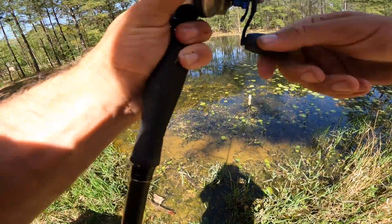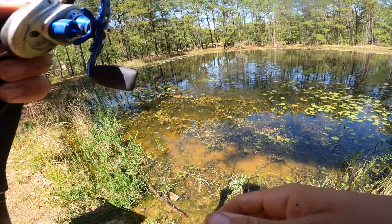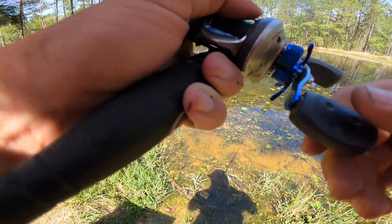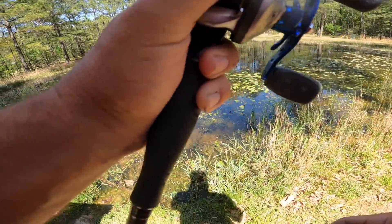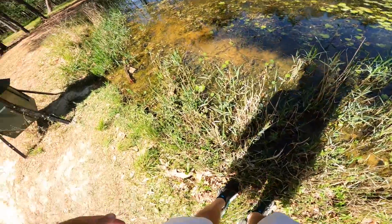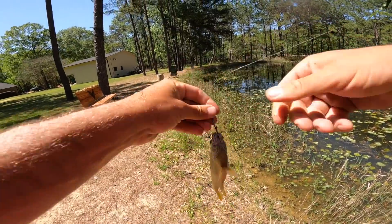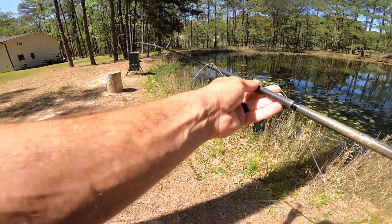Nope — god, he got away! I put on a new super fat bluegill because the other one wasn't very lively. This guy got bit immediately! He's T-boned him — look at my line go! Oh my god, he's got him! Oh, I lost him because he T-boned the bluegill and the bluegill came off. Lost the fish and the bait. That was bluegill number three — we've got one more left. The last bass T-boned the bluegill and didn't get the hook in its mouth.